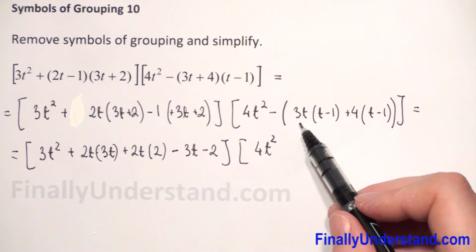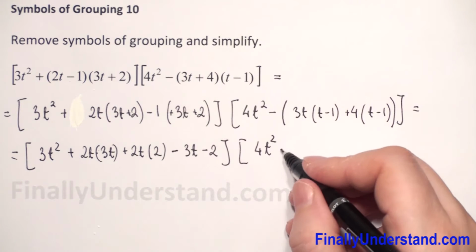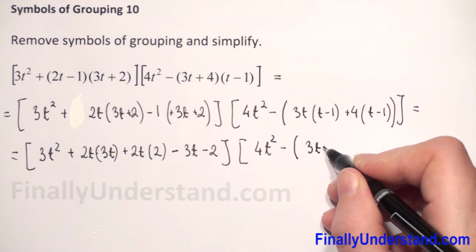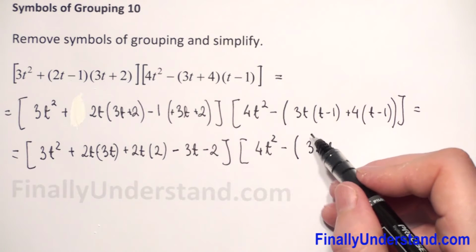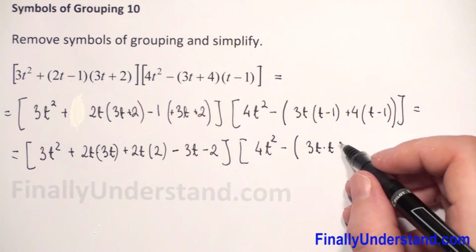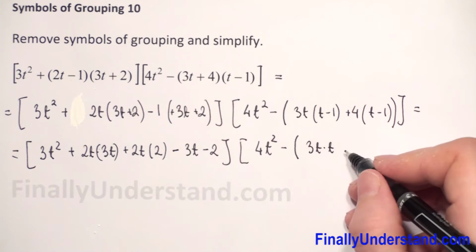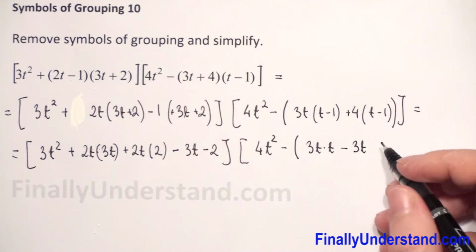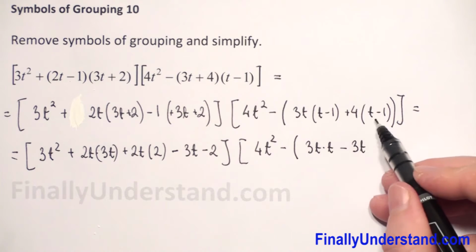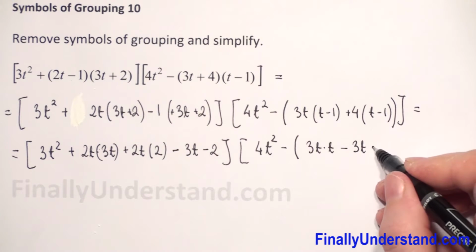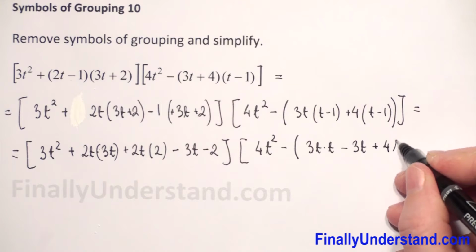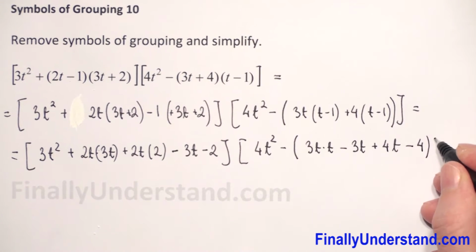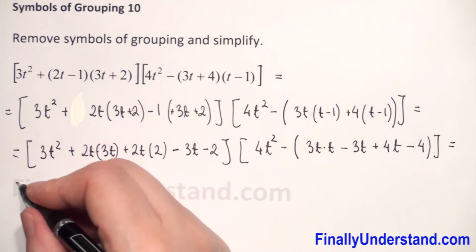multiplication. We have to distribute first 3t to the parentheses, negative sign we copy, open parentheses, so we have 3t times t, and now we have 3 times negative 1, so positive times negative will be negative, and 3t times 1 is 3t. And now we have to distribute 4 to the parentheses. So 4 times t, positive and positive, so positive 4t, positive and negative, so will be negative. 4 times 1 is 4. Close parentheses, close brackets. This is equal.